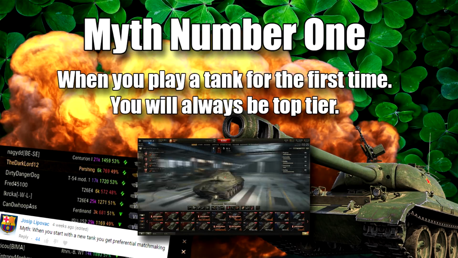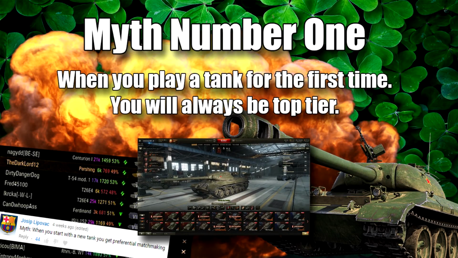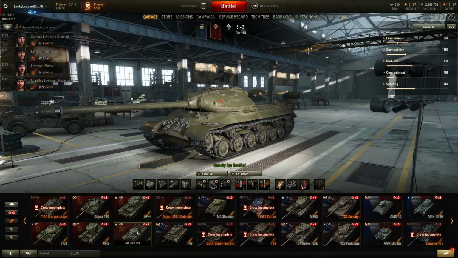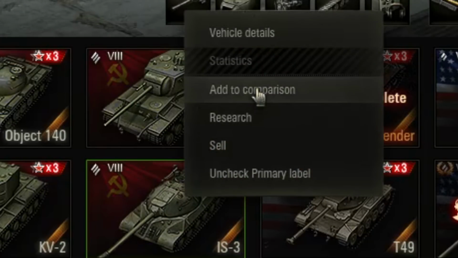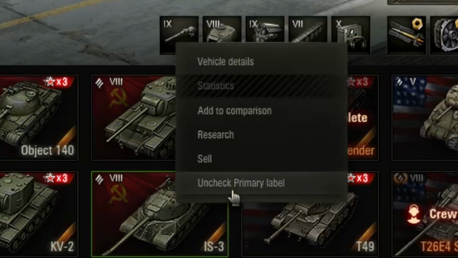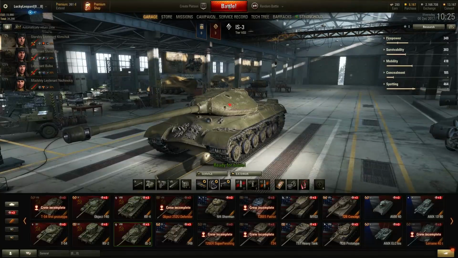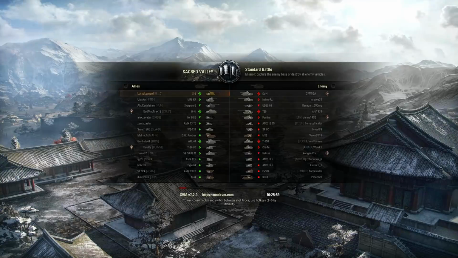Myth number 1. When you play a tank for the first time, you'll always be top tier. So this myth was quite time consuming to test, since I had to research and buy a variety of new tanks. So over the time I do have a few test subjects for you. At first I have the IS-3, and as you can see right here, the icon says no data yet. And the statistics tab is also unavailable, which proves of course enough that this is actually my first battle in the IS-3. So here we go, I click the battle button and I am top tier.